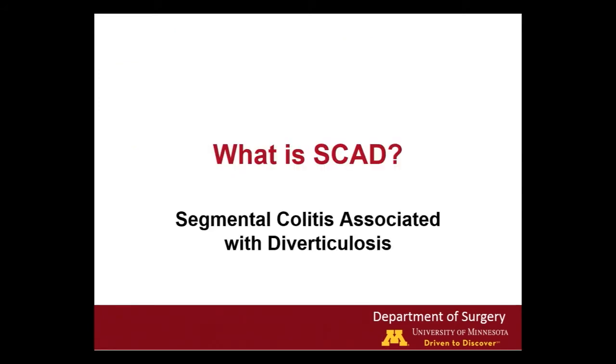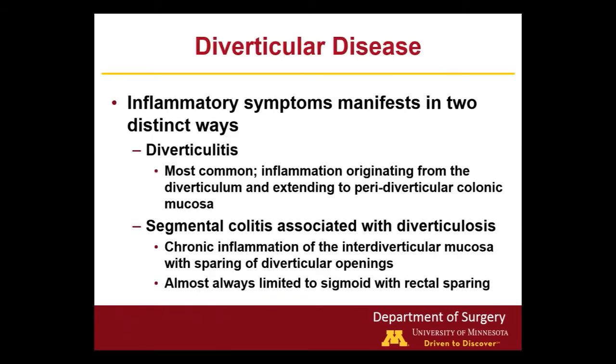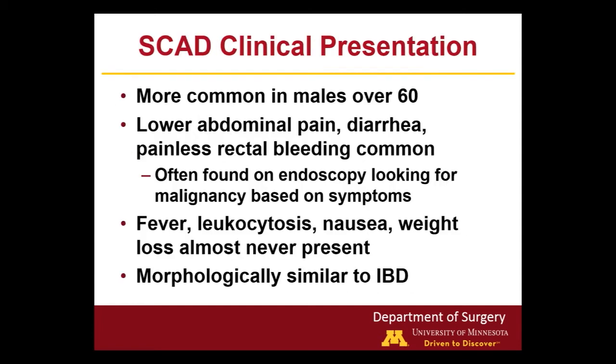So what is SCAD? As Dr. Grant said, it's segmental colitis associated with diverticulosis. So diverticular disease classically presents as inflammation stemming from the diverticulum as diverticulitis, which is what most of us know. Segmental colitis associated with diverticulosis is inflammation of the interdiverticular mucosa, generally more chronic, with characteristic sparing of the diverticular openings. Because it's always with diverticulosis, this is almost always limited to the sigmoid with rectal sparing.